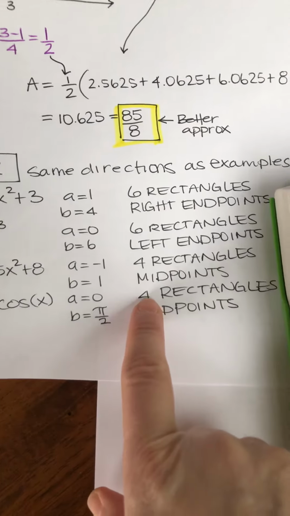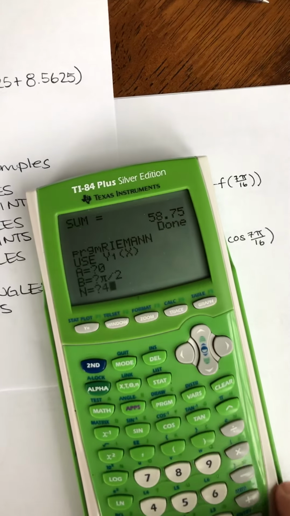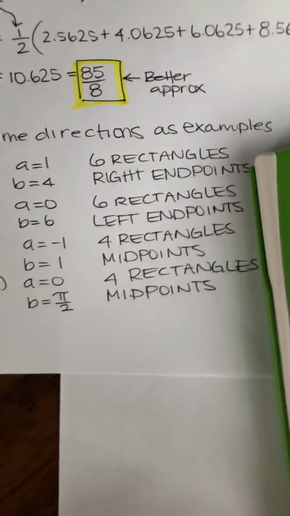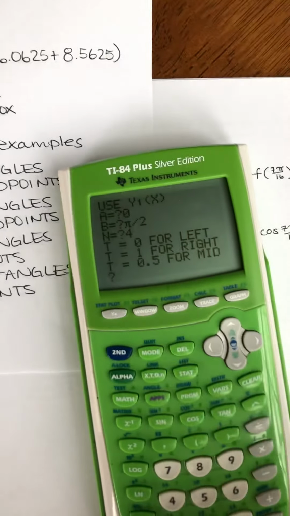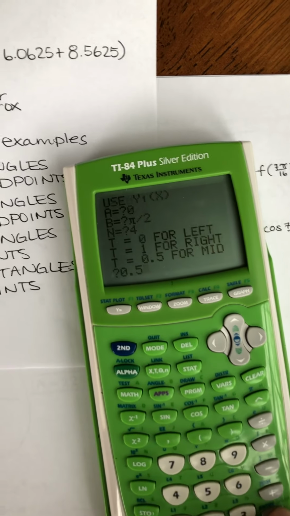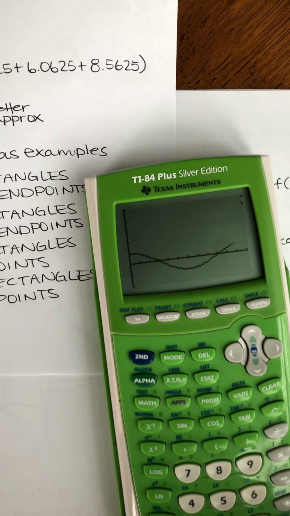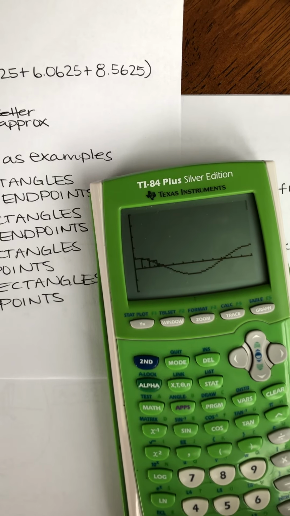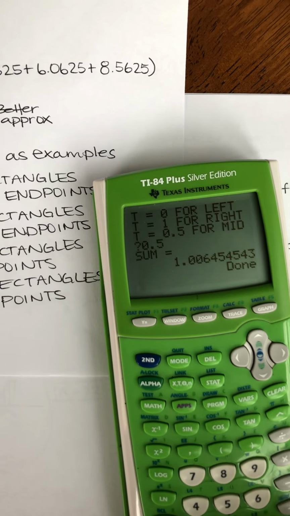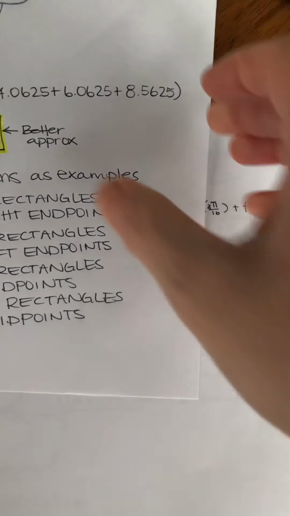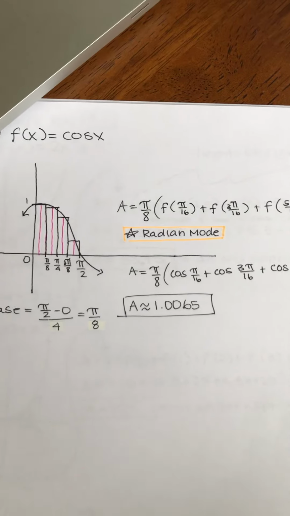N is 4. And then this one specifically said midpoint method, so we're going to put in 0.5. It'll do the graph for us again. It'll show us the rectangles, and then we will hit Enter to make it stop, and it gives us the sum, which is what we had.